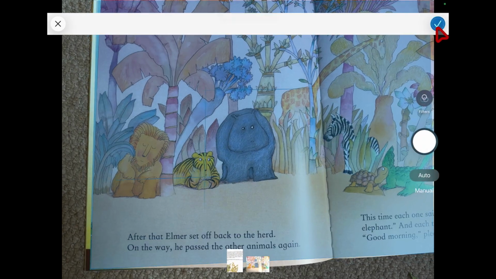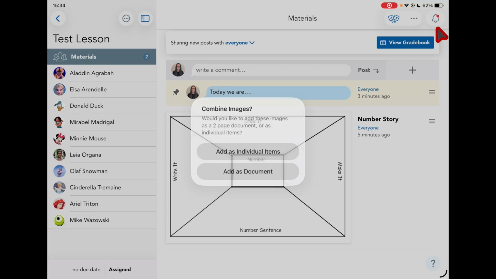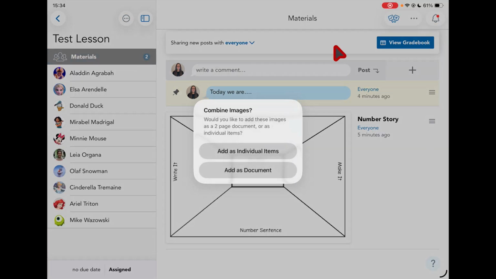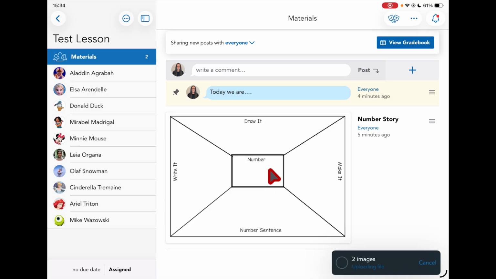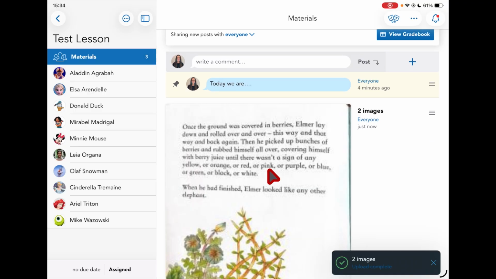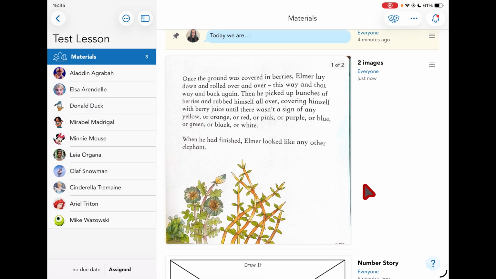Once you're happy with that, tap the blue tick at the top. If I've captured more than one page, I could actually add these in as individual items or I could have them combined. I'm going to have these combined. And now that has uploaded my scan.